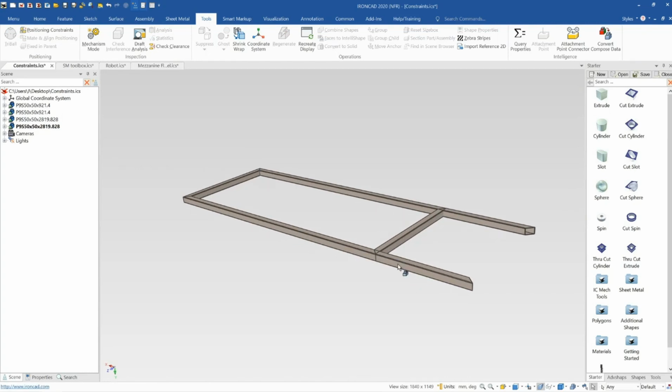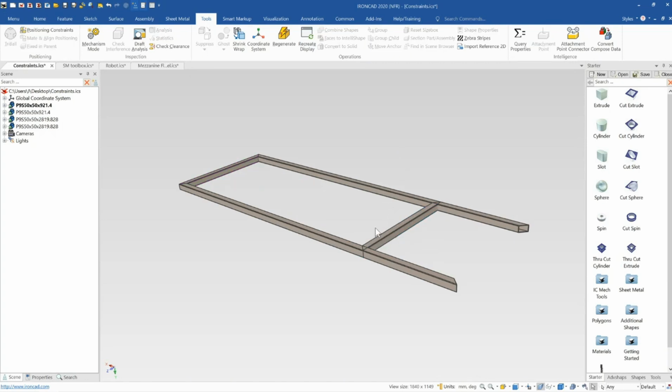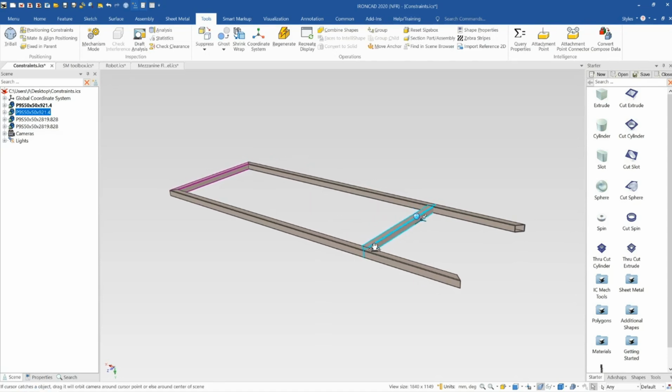Before we get started, it's worth noting that IronCAD's constraint philosophy is different to that of traditional design software. Traditionally, you often make all of your parts individually, and then at the end you mate and constrain them together into an assembly file. IronCAD allows you to model all of your parts in the same file, so you generally need constraints a lot less often than in traditional software.